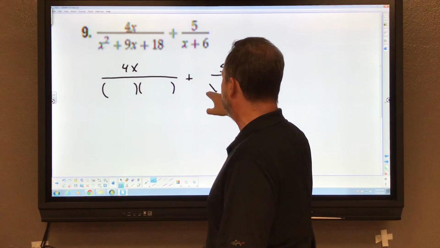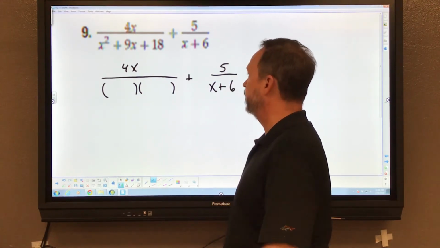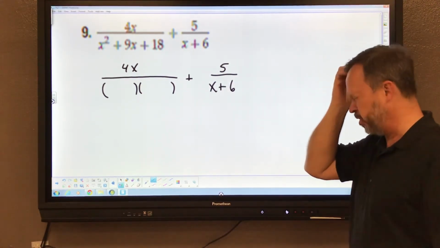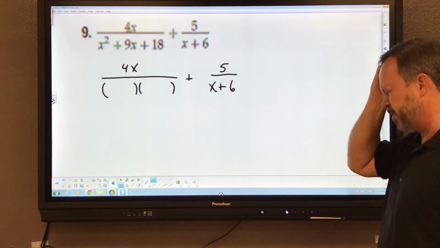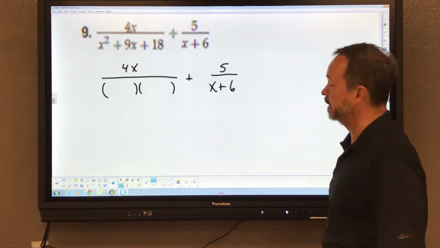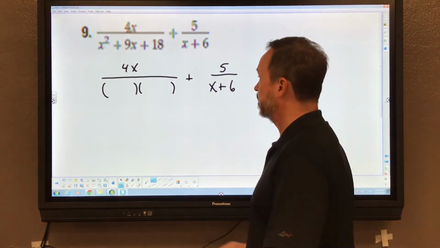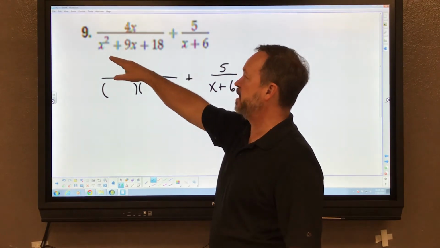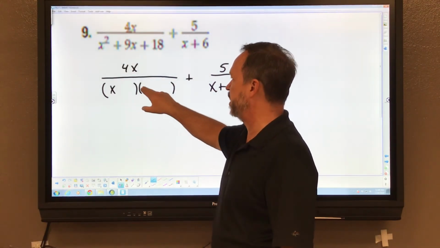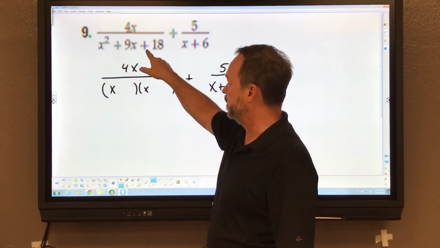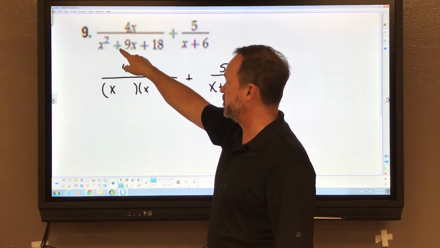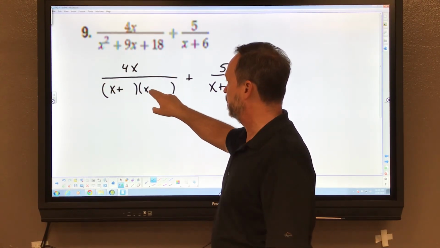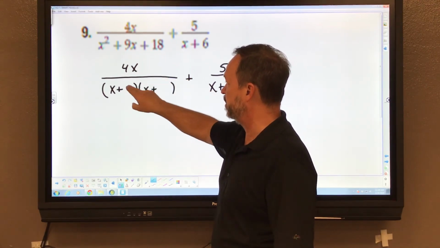So I'm going to need to add fractions, so I've got to have a common denominator, but I see that first denominator is not factored, so I've got to factor it so that I can include everybody. Where's it found the most, and know what the answer to that is. So it's easy kinds of equals. It's 1. There's no GCF. It's not a special case. Double x and x signs are the same. They're both plus. Factors of 18 whose sum is 9 would be 3 and 6.